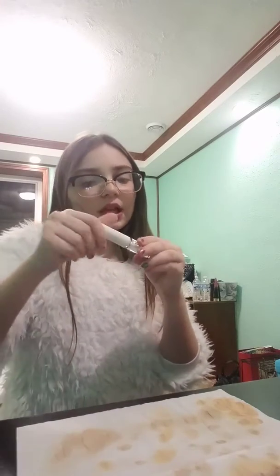Okay, and last but not least, I'm going to exfoliate my lips. I'm not gonna actually put it on there because that's disgusting. And then sometimes if I don't want to exfoliate, I just put chapstick on them. And sometimes I put lipstick on them. Or I use lip gloss. Okay. That's it.